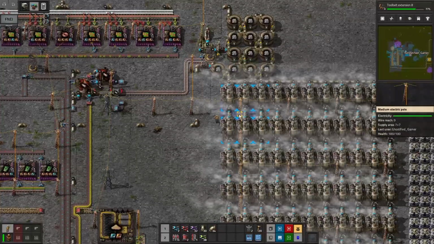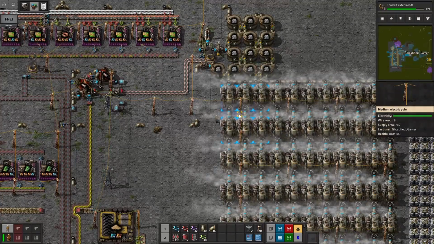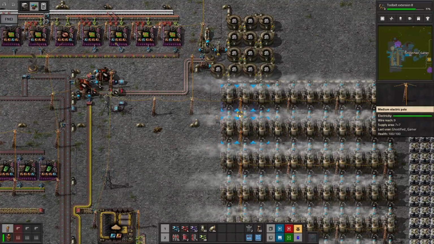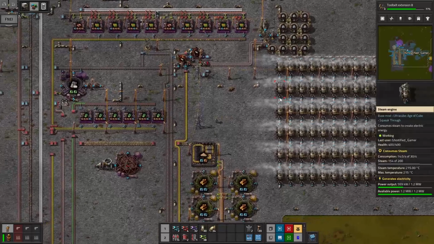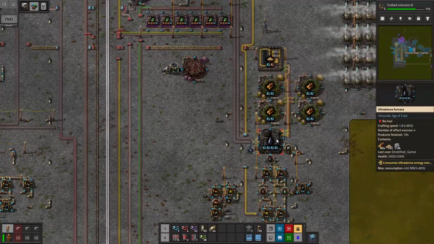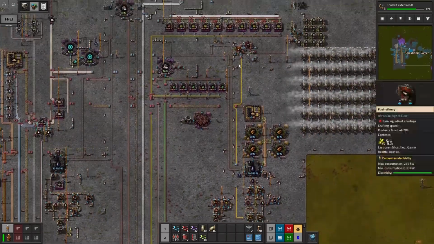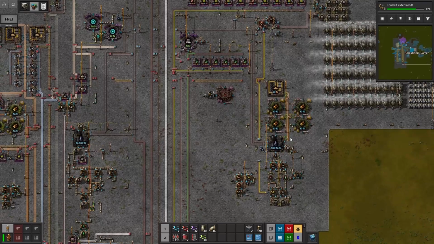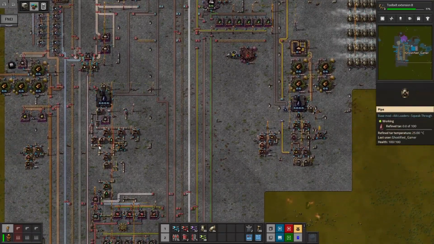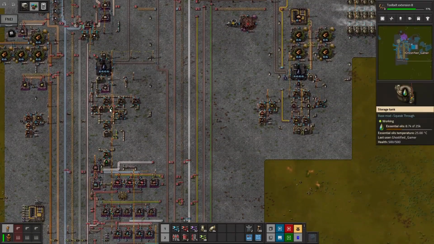Now, another thing about this mod that I found is that you want to centralize your production. You don't want to have production everywhere. So the only exception that I have is the tar production for the fuel processing here and up here. I wanted that separate to test it. This tar processing here is for the sciences. So this will run only when it's needed.